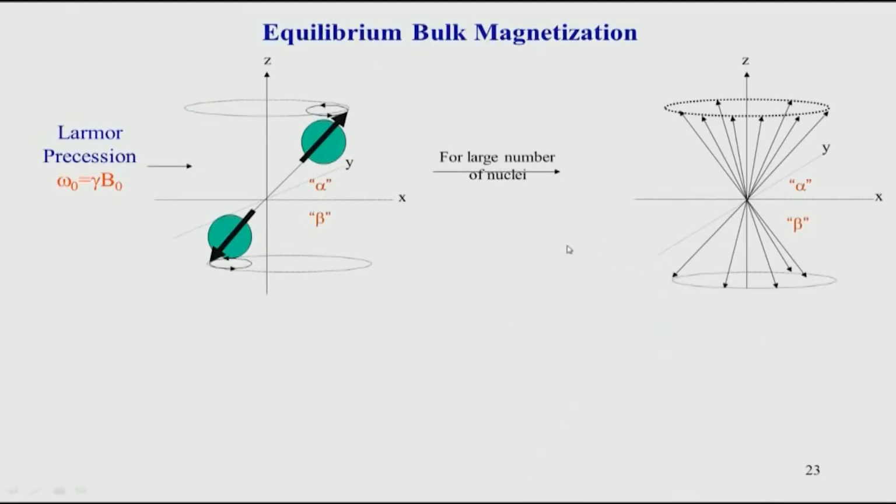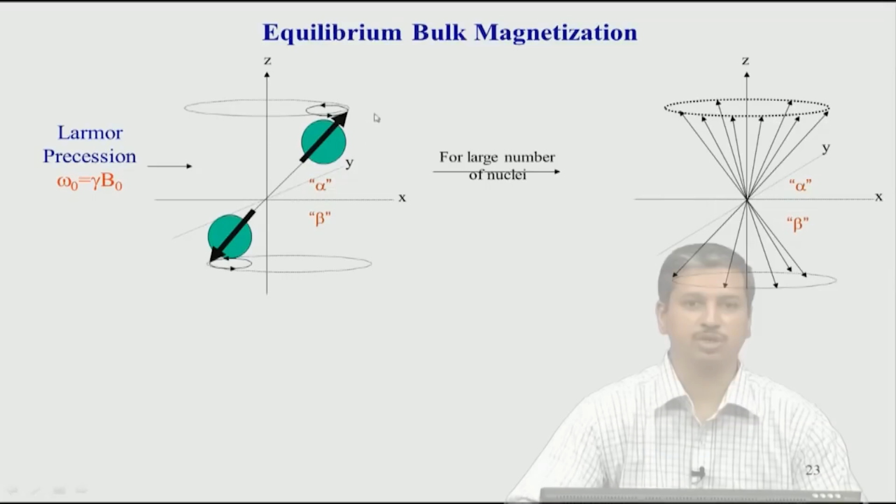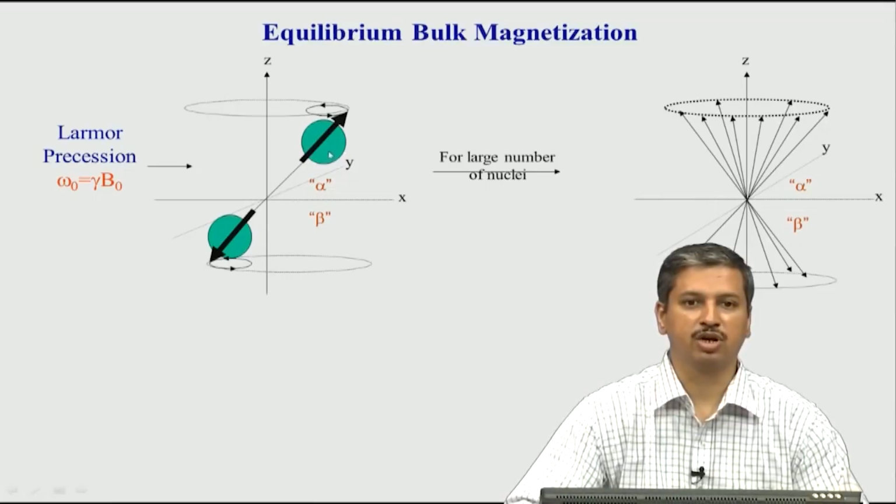Now, coming to this classical picture, just as I said, we will be toggling between these two different pictures, and sometimes it is very easy to understand NMR from a classical point of view and sometimes from a quantum mechanics point of view. So, let us now look at this classical picture model. Imagine one nucleus which has a spin. The analogy you can use is that the Earth is spinning around its axis and also revolving around the sun. Keep that picture in mind. So, there is a nucleus which is now precessing around the magnetic field.